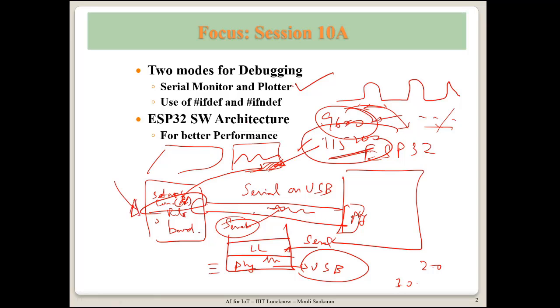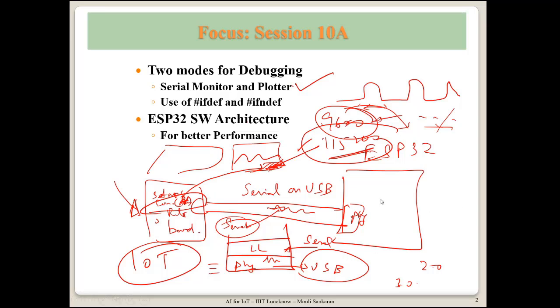You are not hardware engineers, you are all embedded IoT engineers, and you need to be aware of this. So what you set here, you have to make sure that you are doing it here, because you may be running a different program which may have a different baud rate. Earlier I told you not to touch it, but I am going to touch it now for a valid reason. So keep this in mind.